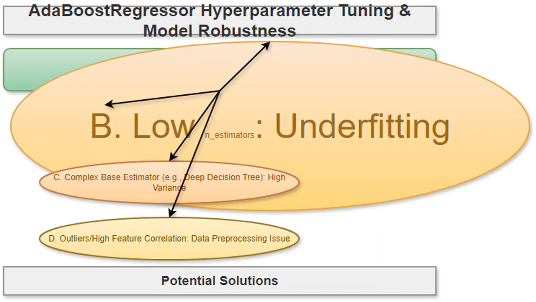Another possibility is that the model doesn't have enough estimators, n_estimators. Estimators are like the building blocks of the AdaBoostRegressor model. Too few estimators mean the model can't capture the complexities of the house price data well enough. This underfitting can result in high sensitivity to noise and variations in the input data. Therefore, increasing the number of estimators could make your predictions more stable.